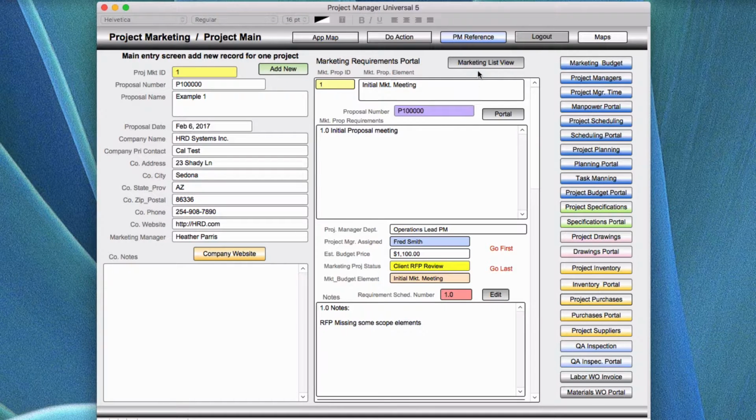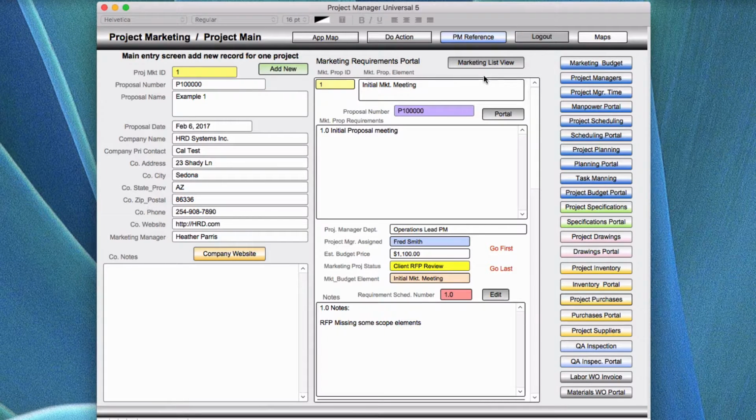Okay, the next thing is navigating to different locations. We already showed over here you can do that, but there are some what we call hot buttons in the application, where specifically in this case, the marketing list view is in here. If you want to change from one project to another, you can either do a find and use the ID number, or even the project management number in order to go to that particular field or screen in another application for that particular project.